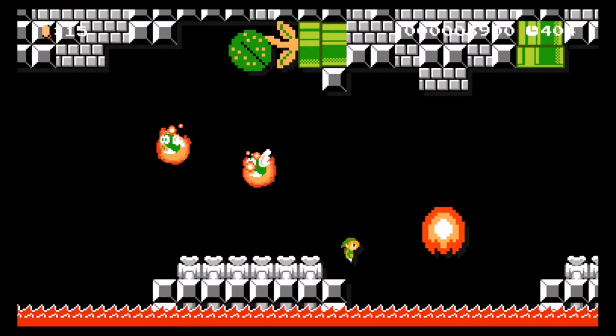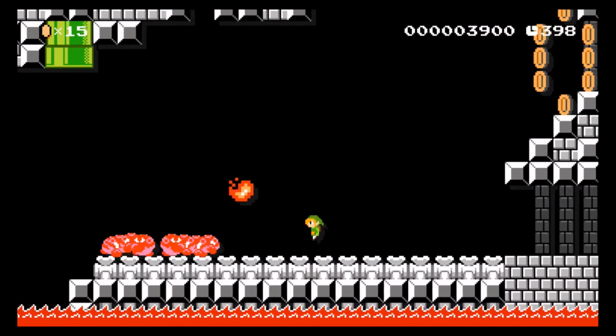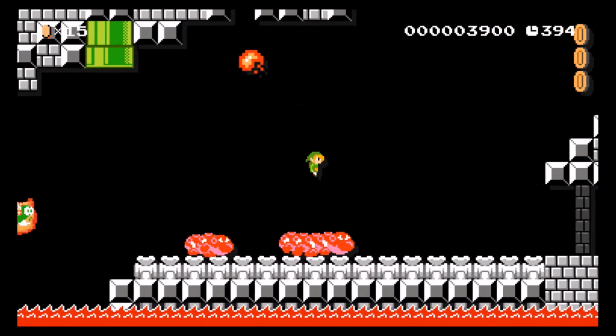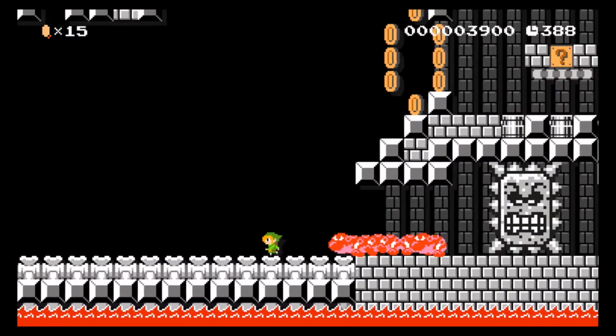So let's jump on over and get to the main platform where we see the magtails. These little fire scorpion centipede guys. But we can't do anything about them, so let's move on. Oh no, there's a giant stone head in our way. What are we going to do about that?